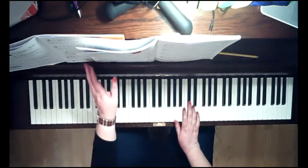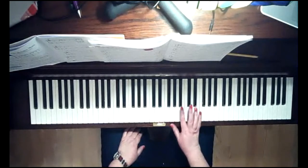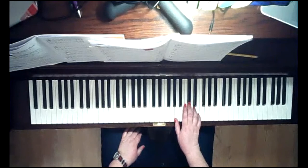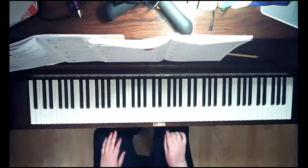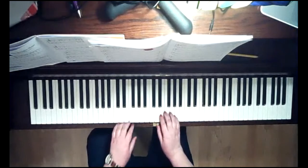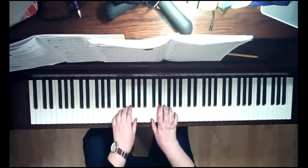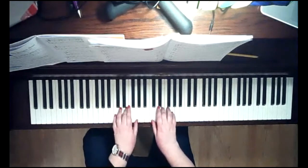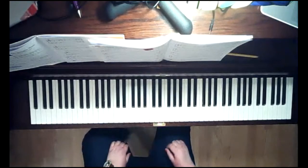So that's crosshand arpeggios for you. It's a pretty easy exercise, but it's a good experience for your fingers. It builds confidence in chords. It also shows you the difference between major and minor, so your ear can recognize it. And the most important thing, if you use the pedal when you play it, it sounds really cool. Try that. It's fun.